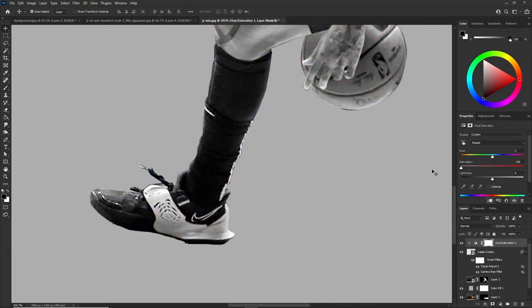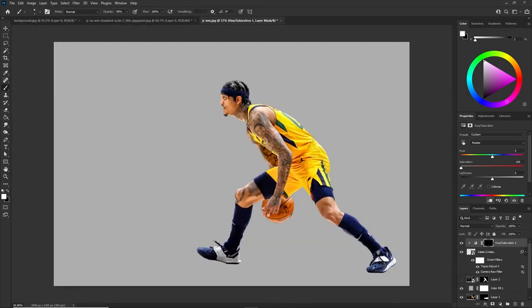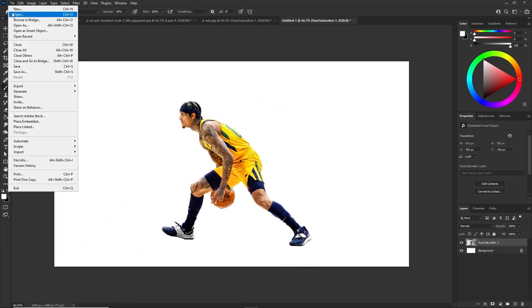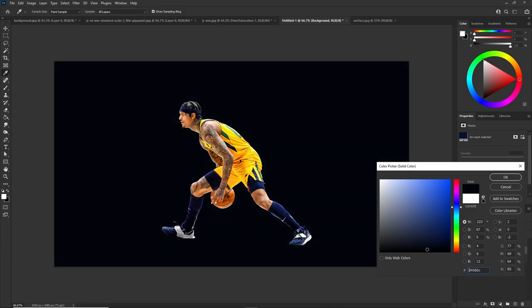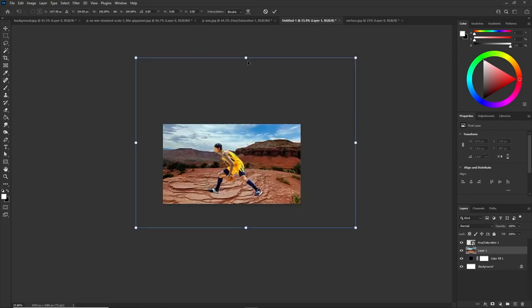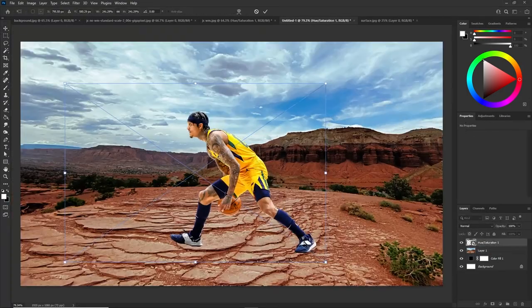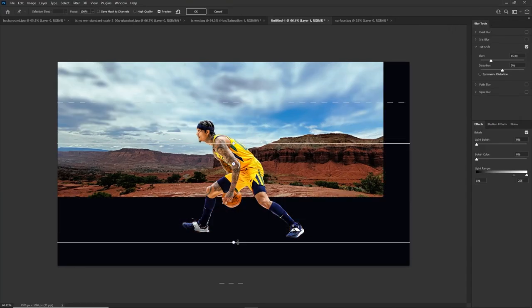Let's add a hue and saturation layer and desaturate any of the white or black areas. You'll thank me later. Let's add our mask to the scene and choose a dark background as your base. Find a background that you would like to use and make sure that the perspective lines of your subject and the background match. Let's use tilt shift to get our initial depth of field in the scene.